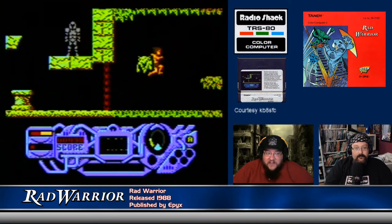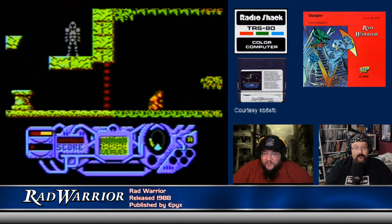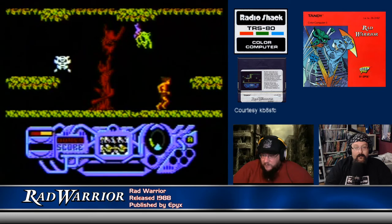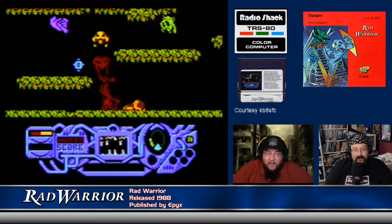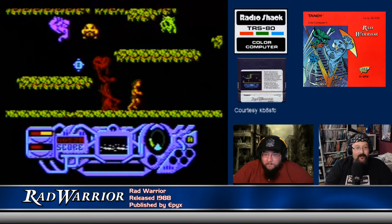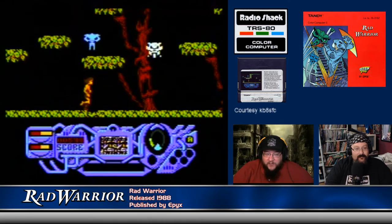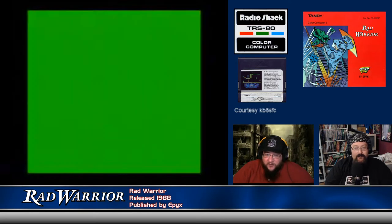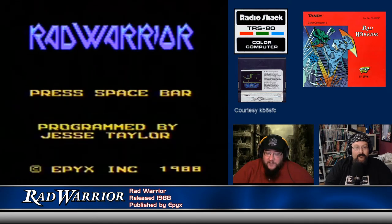If you're going to seek this game out, the Apple II might be one place I would go. It's funny that a game like this would be released on so many platforms — I never would have guessed that. Very, very interesting — it's released for quite a few very different platforms. This wasn't something where they just took the code and twisted it a few times; these were full conversions. Well, there you go. Rad Warrior — an interesting game, an anomaly on the Color Computer in terms of what it was.